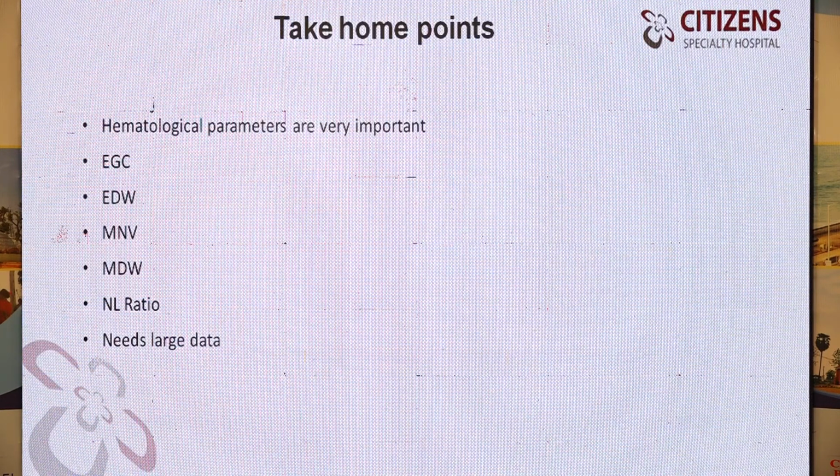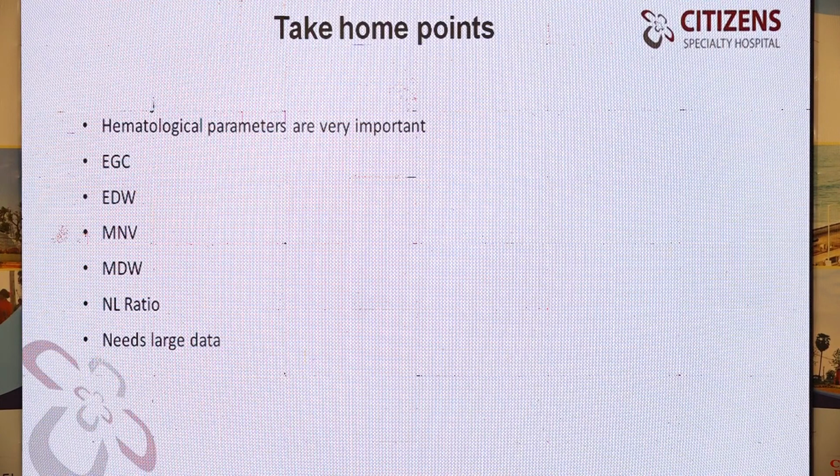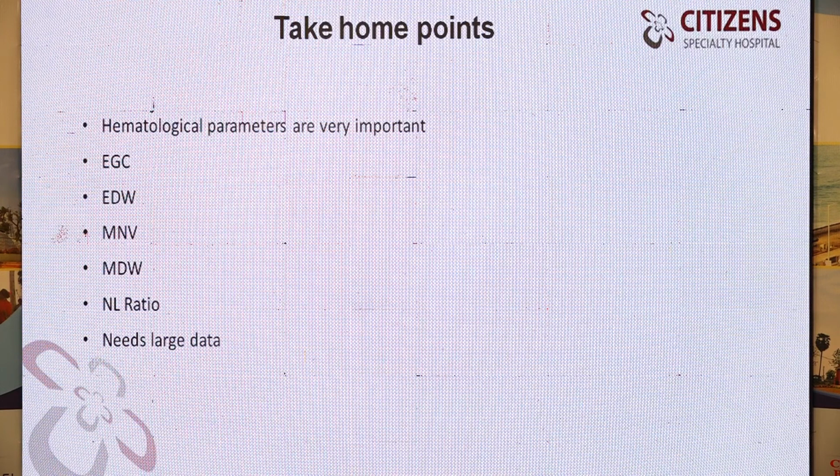So from this, by doing this, it doesn't need any specific test. You discuss with the pathologist. There are CBC machines with software. You can analyze, discuss with the pathologist, and you get all the values. We have enrolled approximately 200 patients. We are collecting the data on these parameters, and we have not analyzed it yet. Hope we all do this: data collection and a good analysis.